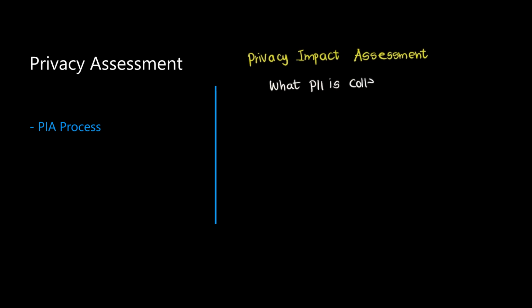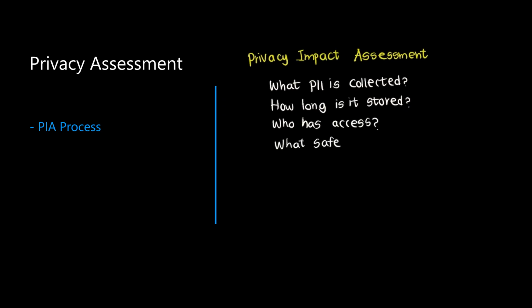The privacy impact assessment process evaluates how the software handles personally identifiable information. The PIA created at this stage is preliminary, designed to guide developers through the early stages. It covers questions like what PI gets collected, how long it is stored, who has access, and what safeguards protect it. The textbook uses Microsoft's privacy impact ratings to categorize risk.